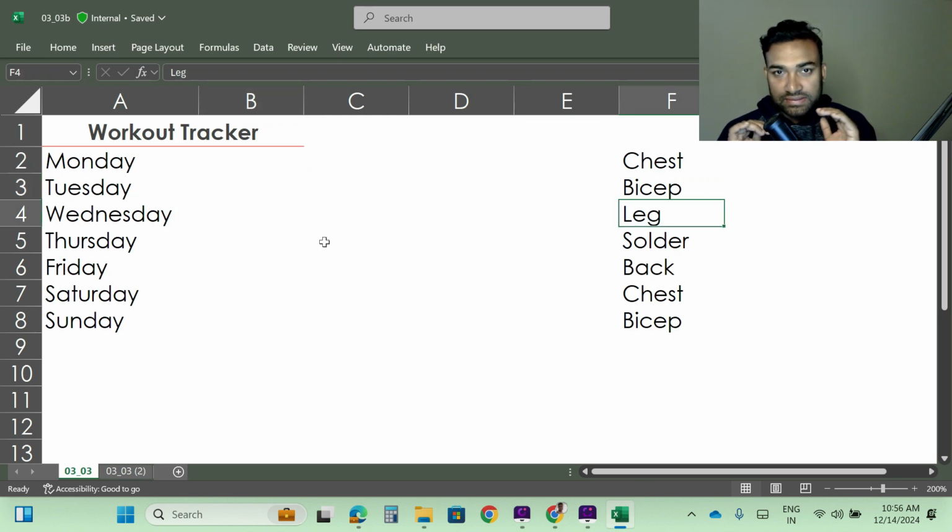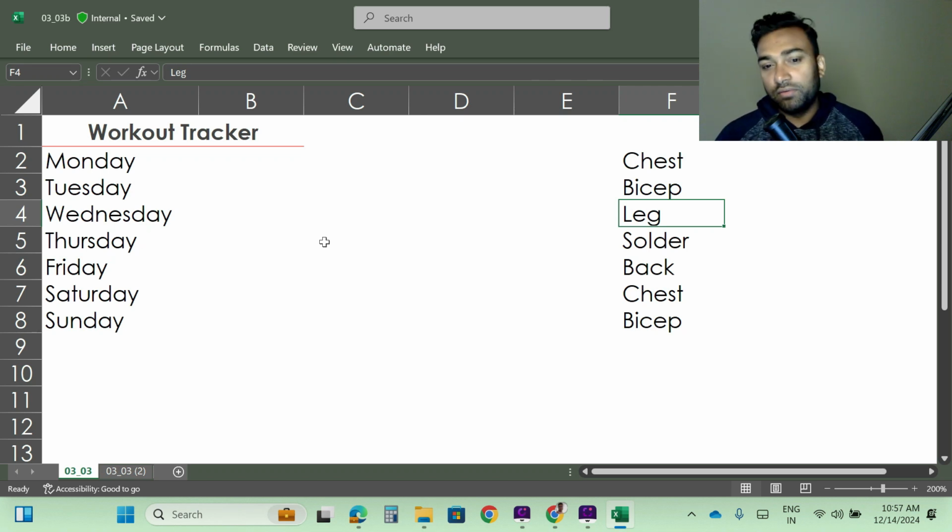So I can reset it. In your case it might be different. Suppose the sales report is 1 lakh rupees, then it should be a green color. If it is 50,000 rupees, it should be an orange color. If it is 20,000 rupees, it should be red color. So that way you can set that rule as well.